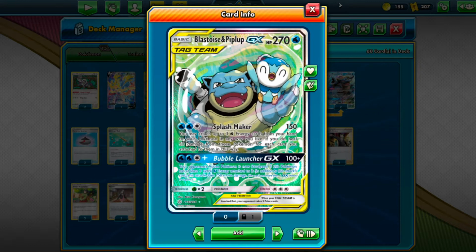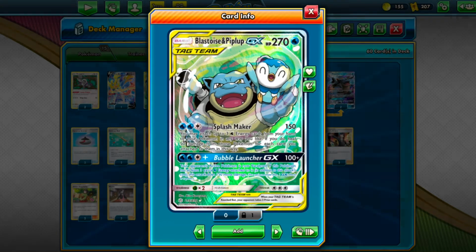Blastoise and Piplup Tag Team GX is there to do tag team things. Mostly, it sponges damage while healing itself, and in a pinch, its GX attack can hit for upwards of 250 damage while paralyzing the opponent. Honestly, you shouldn't need to use it too much. More often than not, its main attack is just there to get water energy out of the hand where it's less useful, and also, it's a Blastoise, so I felt compelled to include it.